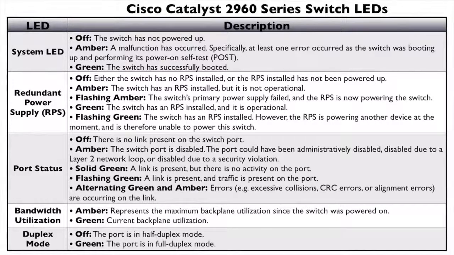The bandwidth utilization is interesting. This allows us to look at essentially a bar graph of bandwidth utilization on the switch. If you think about those LEDs above the switch ports, looking left to right, if we have a series of amber lights turned on, if we imagine those lights as interconnecting, forming a line, it kind of makes a bar, like a bar graph, like a histogram. How far over the amber row of lights goes indicates the maximum backplane utilization on the switch since the switch has been powered on.